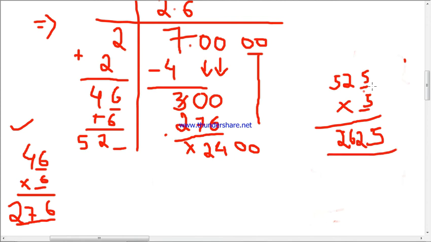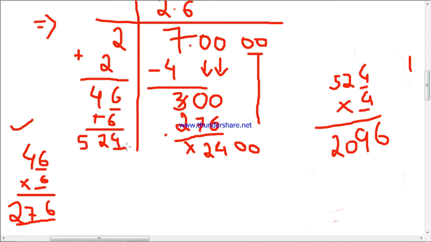Instead of 5, we have to decrease the number to 4, 3, 2, 1. We'll try that. Let's decrease to, let's say, a 4. Let's see how much we'll get. So 4 into 4 is equals to 16. Carry over 1. 4 into 2 is 8. 8 plus 1 is 9. And 4 into 5 was 20. I think this is one very close number. Let's take this.